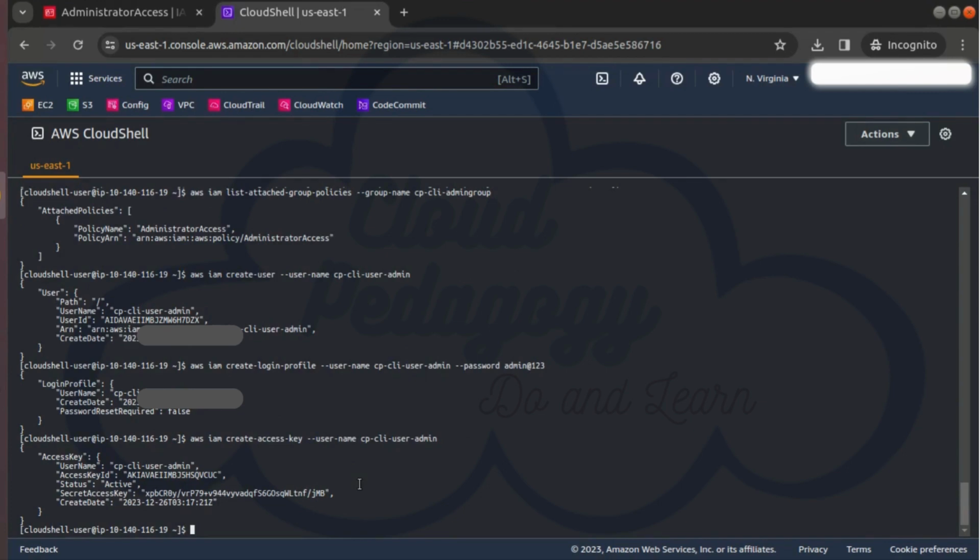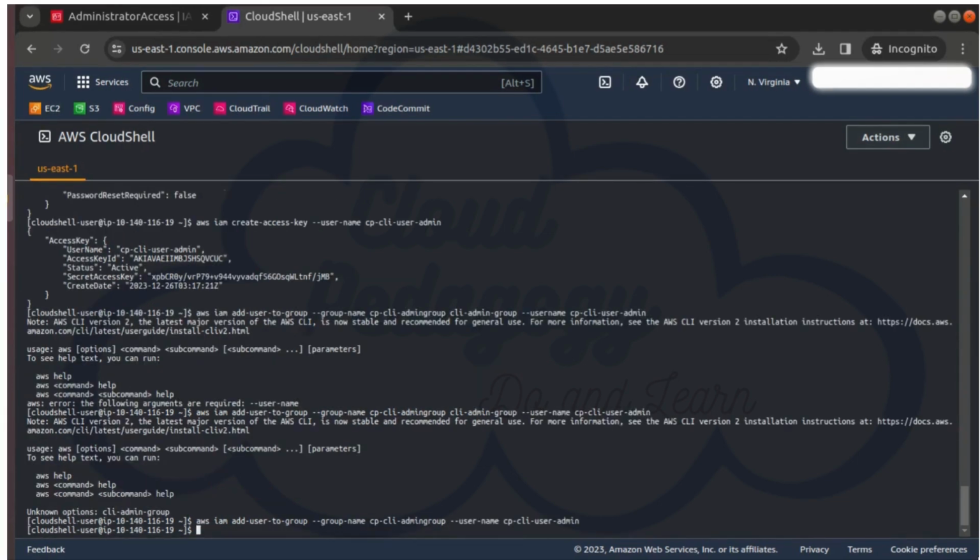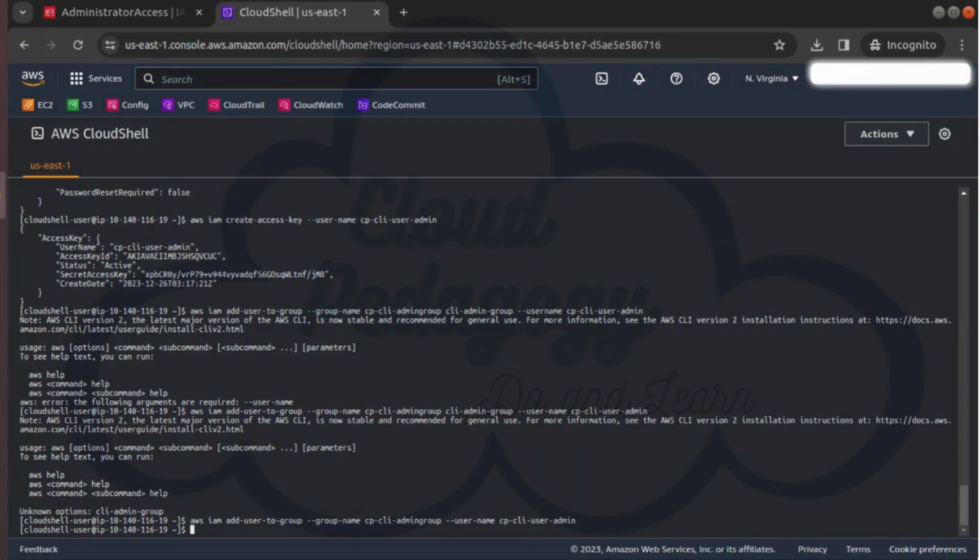Okay, finally we want to add our user to our admin group, thereby giving the user the administrator access permissions. We use the command add user to group, specify the group name attribute, and our group name is CPCLI admin group. Username attribute, and our username is CPCLI user admin, and execute the command.